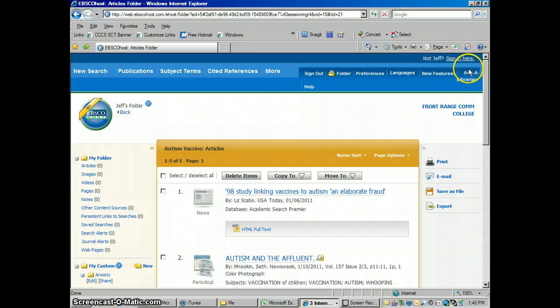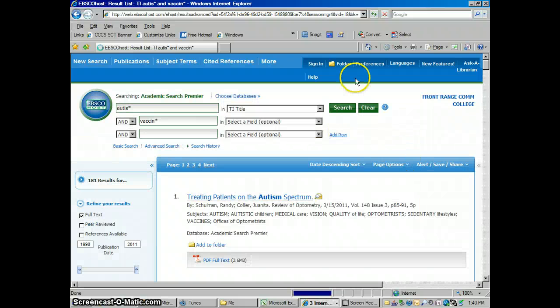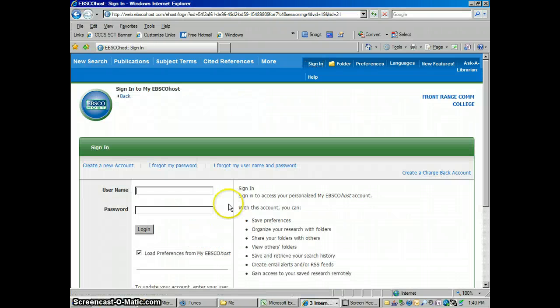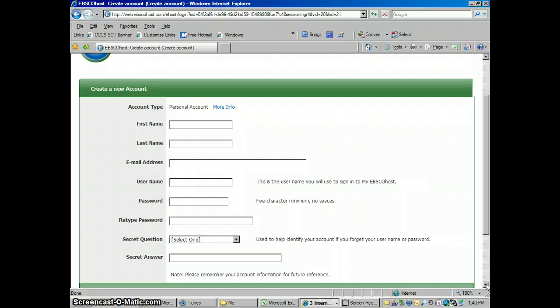And so how you do this, I'm going to sign out here. So we go back to just the normal look here. So if you haven't done this before, you haven't set this up, what you can do, you can just go to sign in, waiting for this page to completely load. There we go, sign in, and then you can just say create a new account. So you click right there where it says create a new account, and then you just fill in all your information here, and it's kind of like creating a free email account. And it's pretty easy, and that's how it works.